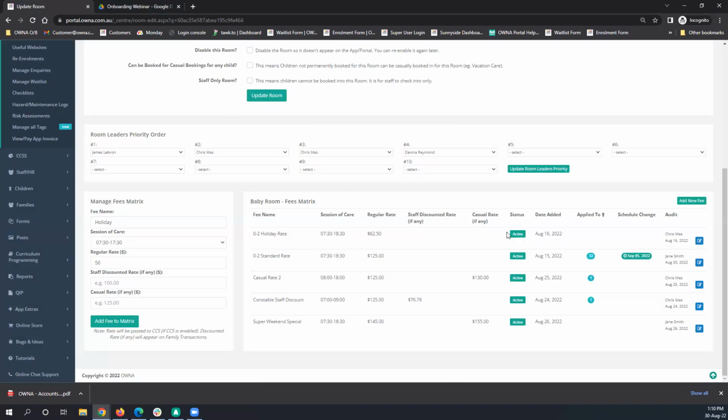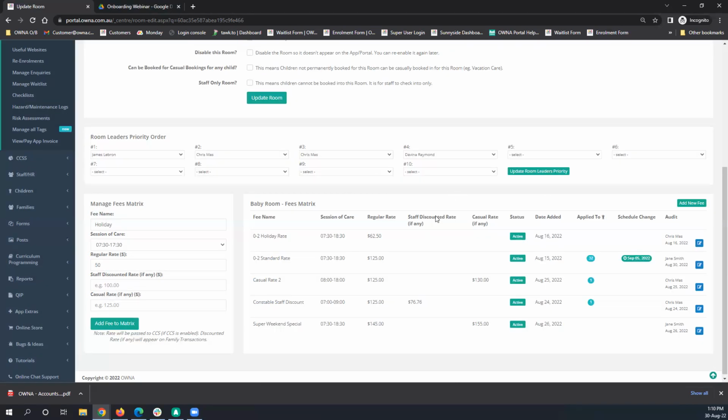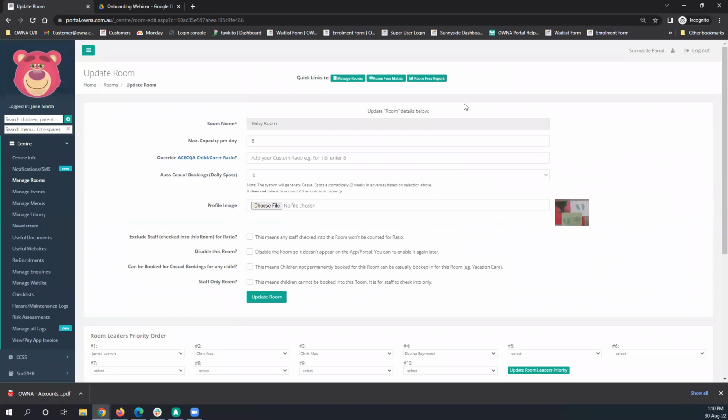This fee matrix stuff is brand new. We built it last week, finalizing it as we go, and it's live for you guys to use now. Just get in touch with Owner and you can see that.